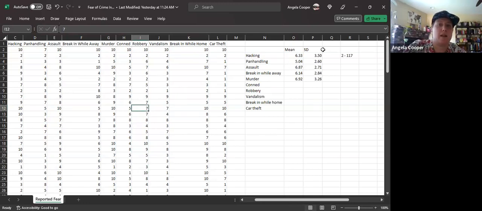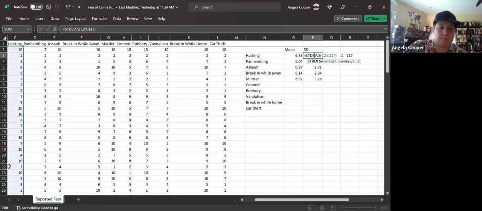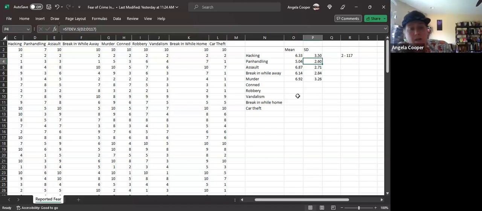But then for standard deviation, it's all of it, every single one. And like I said, with that accommodation for all of the data set, it provides us a better insight into how much variability there is in the fear of hacking. Hacking, of the crimes we have represented here, has the most variability. Some people are really afraid, some people aren't so much. And it has the furthest stray from the mean represented of all the crimes here.